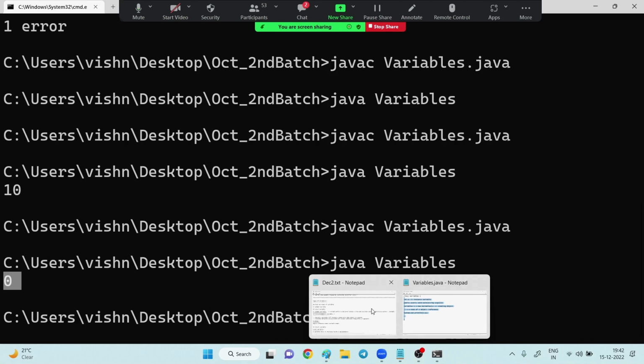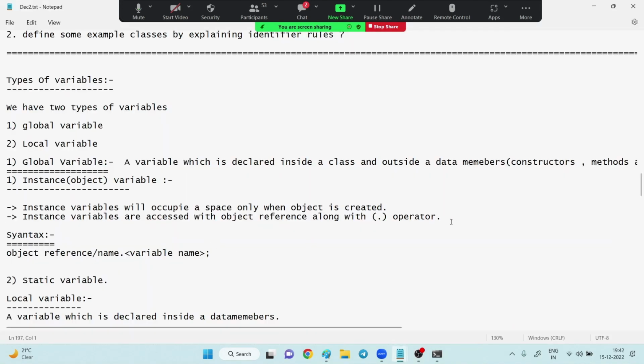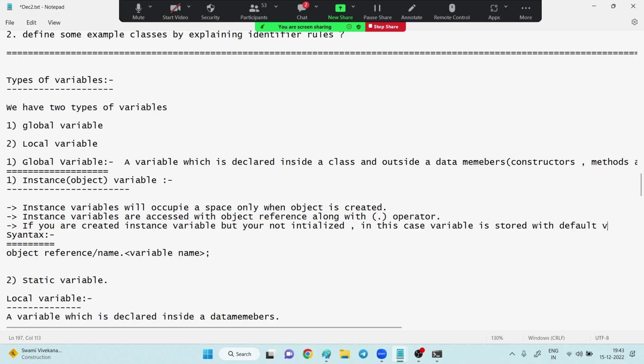We will add this point also here. If you have created an instance variable but you have not initialized it, in this case the variable is stored with the default value.